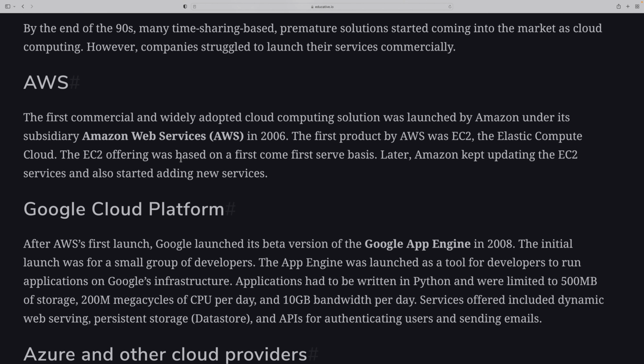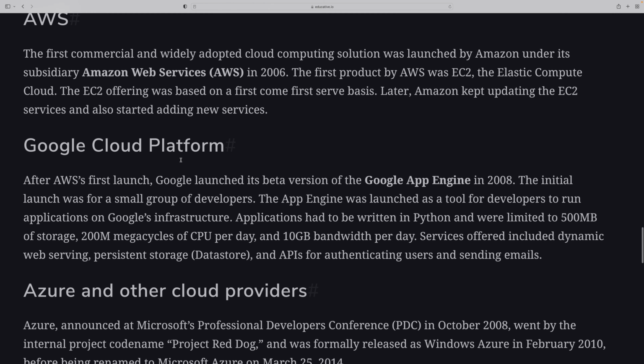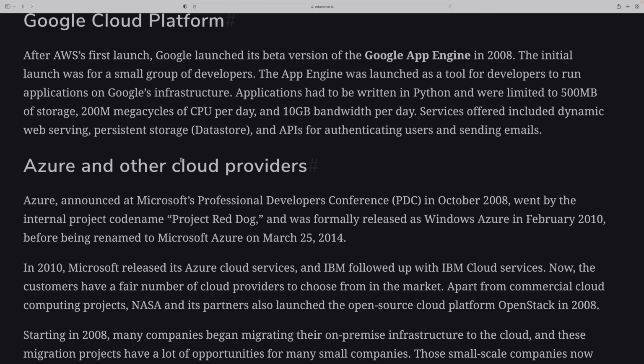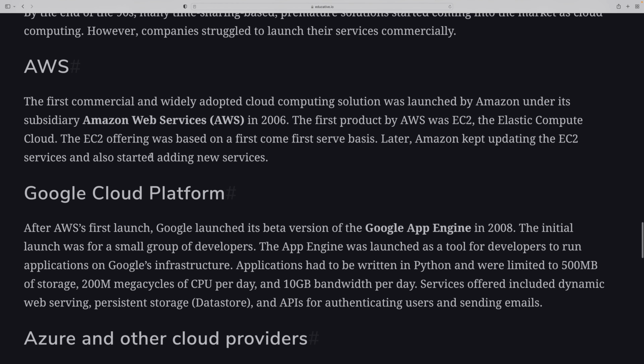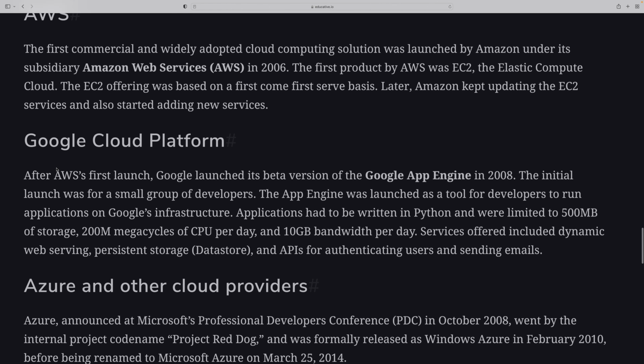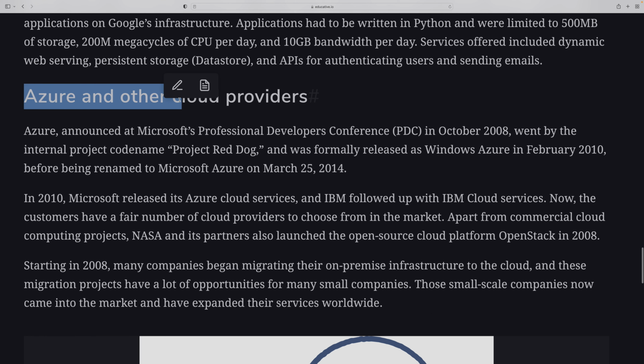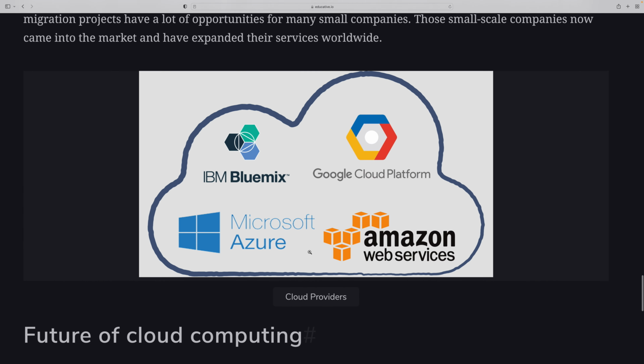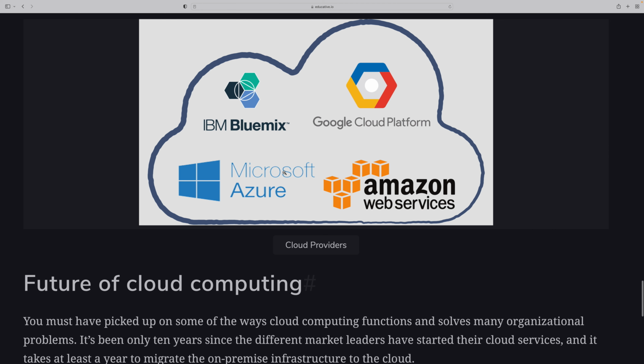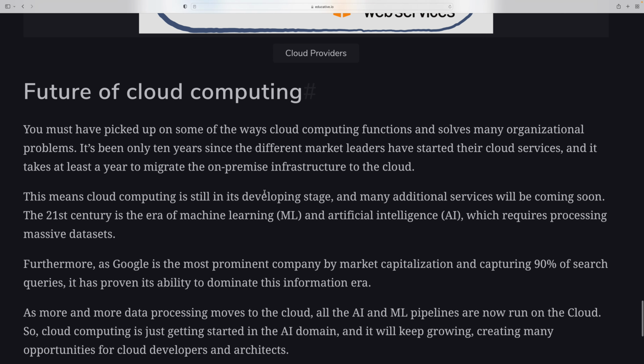Now, in the cloud, we have three major players: AWS, which is Amazon Web Services, GCP, Google Cloud Platform, and Azure. And some other clouds like Alibaba Cloud, which is also becoming famous, like Huawei, and some others like IBM, but those are very small parts. So AWS captured almost all the market, but Google is catching up, and Azure is also catching up. Azure is the second most used cloud service provider. So if you see here in the picture: AWS, GCP, Microsoft, IBM Bluemix.